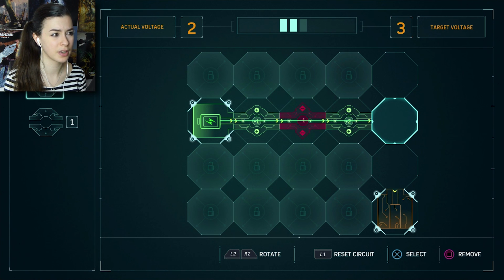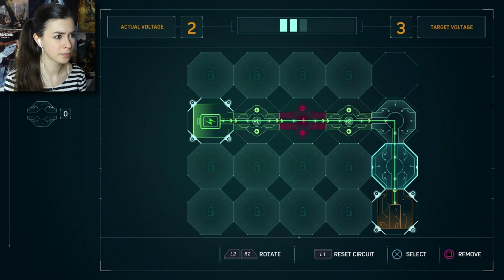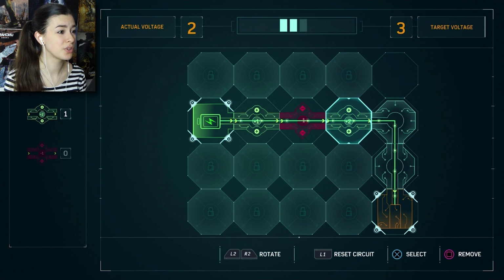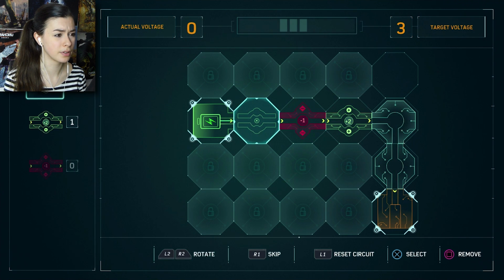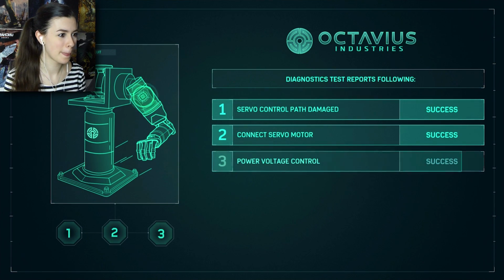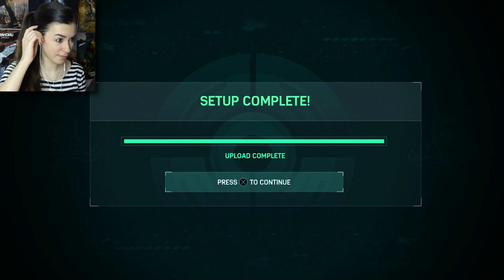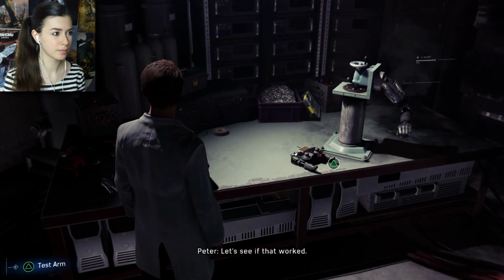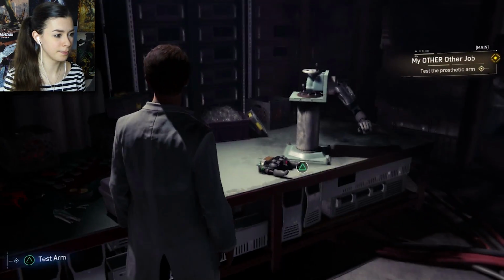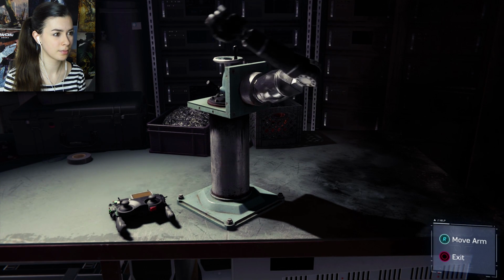Oh, and then you got these pieces. Okay, cool. Ah, it's still two. Hmm. That's right. I'm gonna change that one. Finished. That's cute. Nice. Let's see if that worked. Looks like it did. Good as new. Nice.